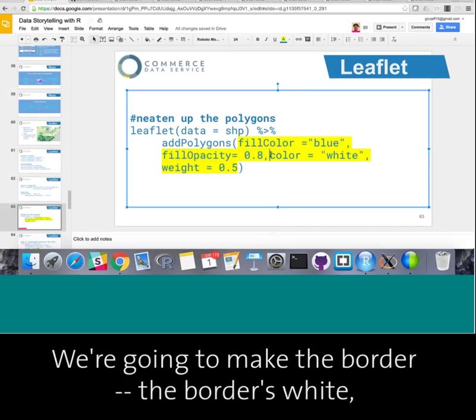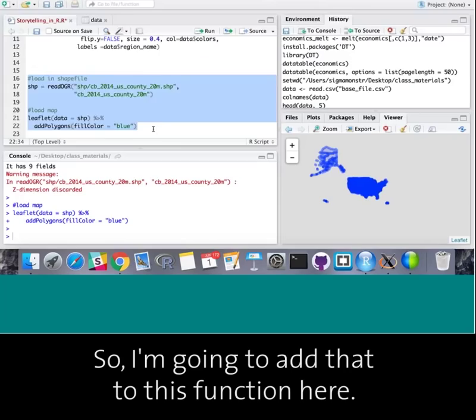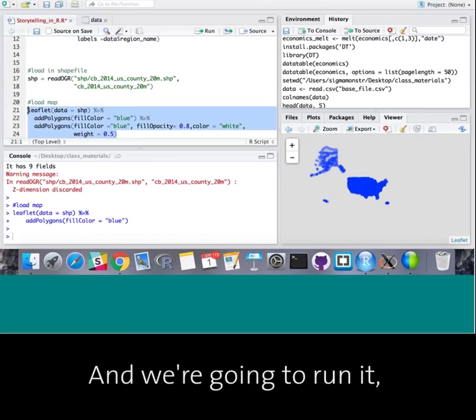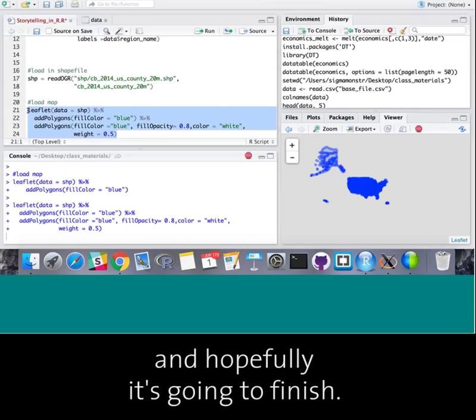We're going to make the borders white, and we're going to change the weight. So I'm going to add that to this function here, and we're going to run it, and hopefully it's going to finish.